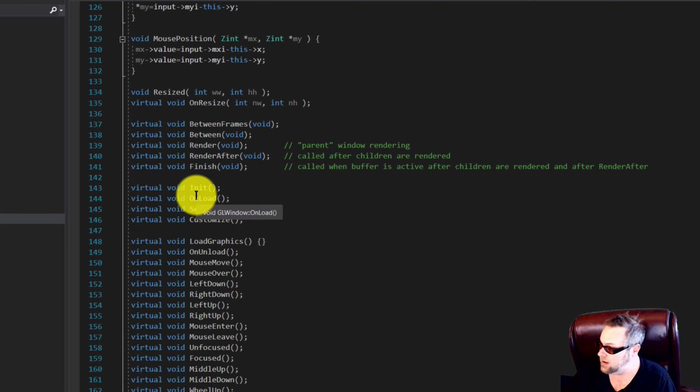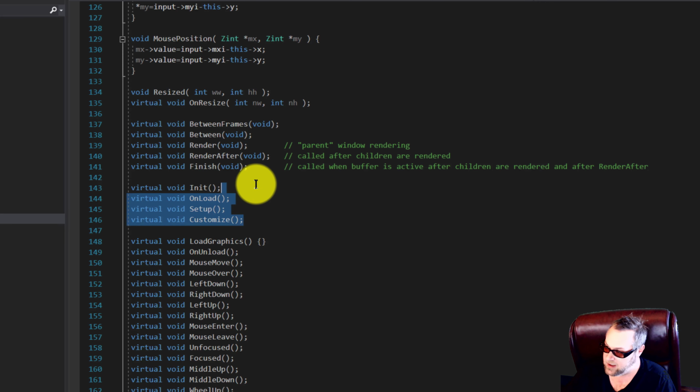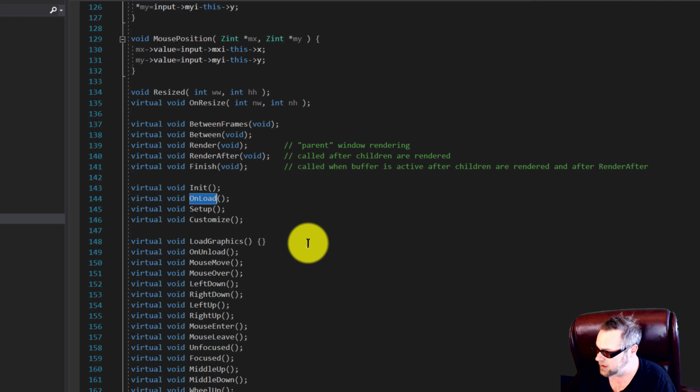One of the earliest ones is init, and then onload, and then setup, and then customize. These four virtual functions can be overridden. Generally, I use onload. That way I save init in case I need to put something before onload and make it distinctly different from onload. But generally, if you look through this source code, you're going to find GL windows, and almost every one of them starts with an onload.